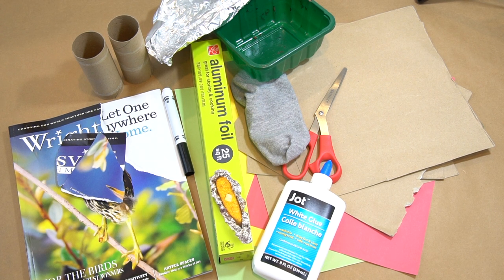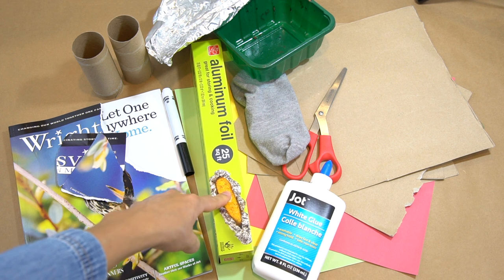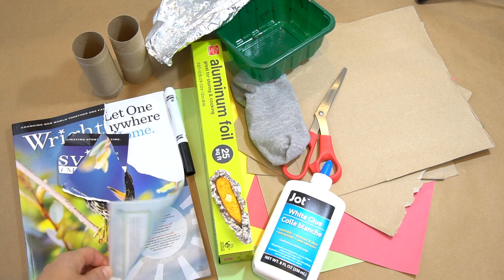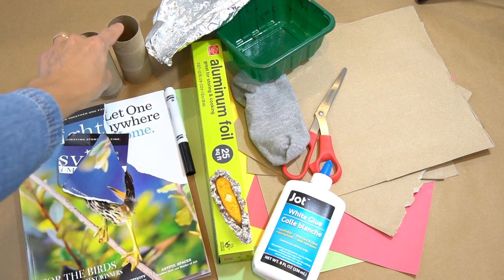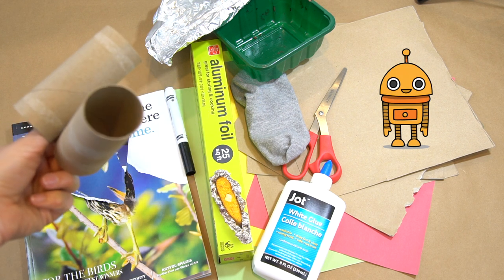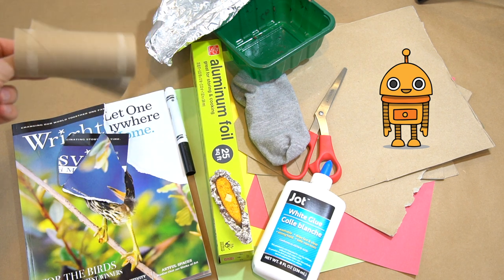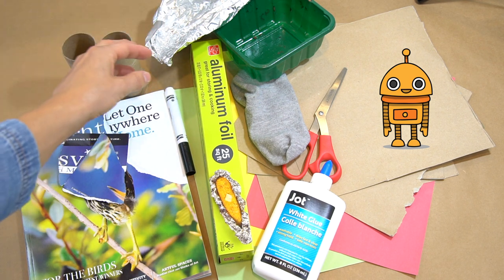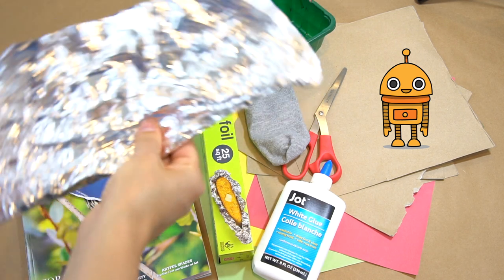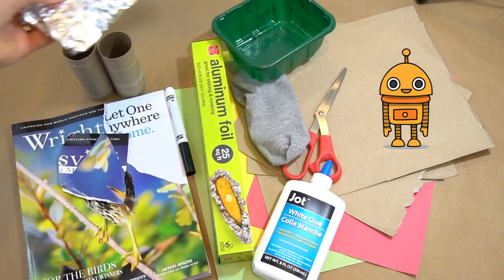For today's project, we are going to need some aluminum foil that you can find in your pantry. Old magazine that you are okay with cutting up. Some recycled materials. I have some recycled toilet paper tubes that I had laying around. Aluminum foil that has already been used but is clean. It's already crumpled. Add some texture.